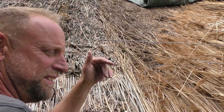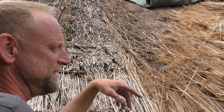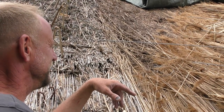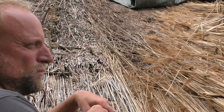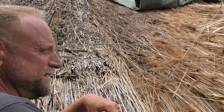And this is Austrian, yeah. It's a lot longer than wheat reed, so you have to set the roof up slightly differently because you haven't got the give in it, and you've got the length, so you have to set the roof up accordingly. But most of the roofs now that we do are in water reed. In fact, it's a much better material to thatch in, to be honest with you.